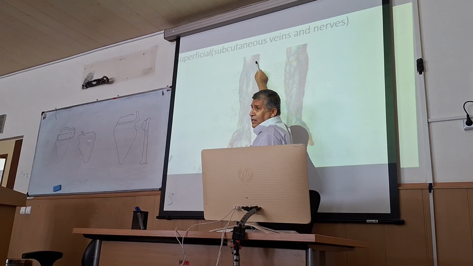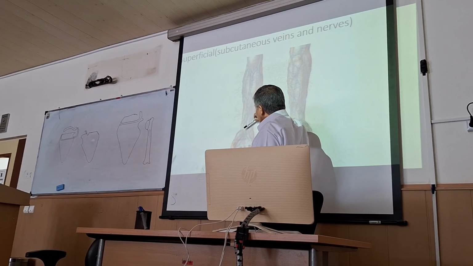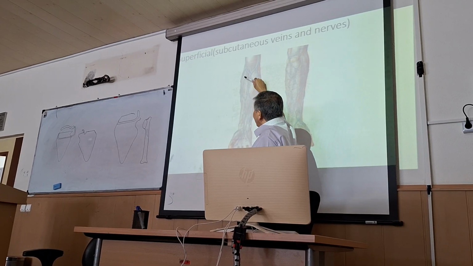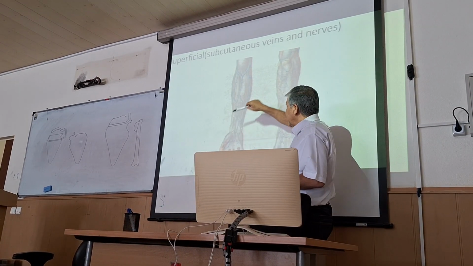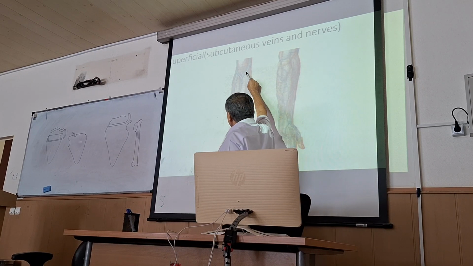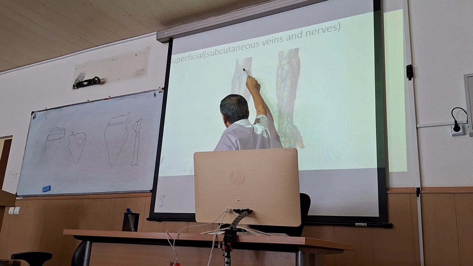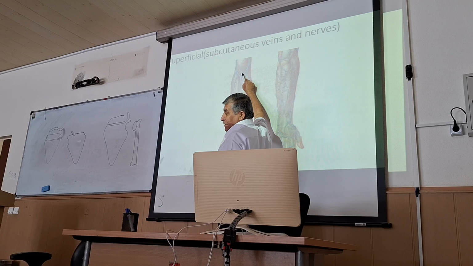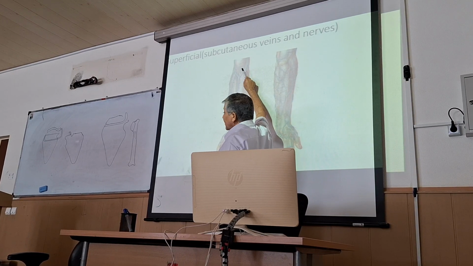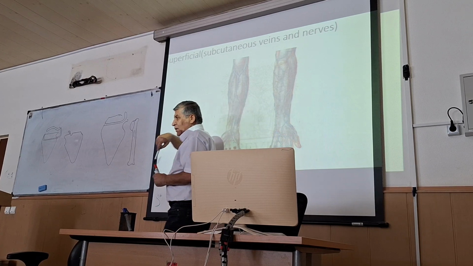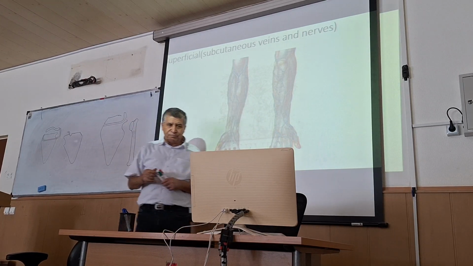Basilic vein goes to the axillary. The cephalic vein continues upward and drains into the axillary. There is a communication between the cephalic and basilic veins at the anterior surface of the elbow that is called the medial cubital vein.